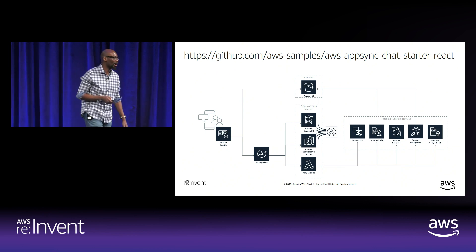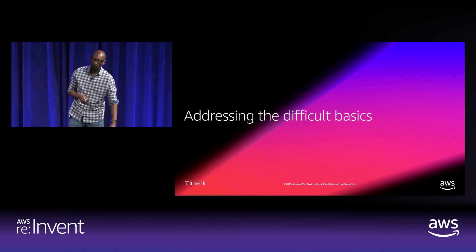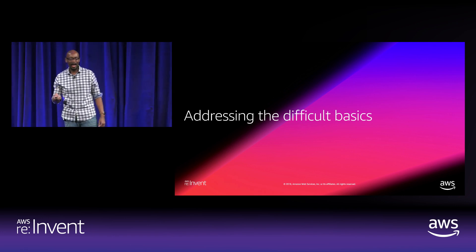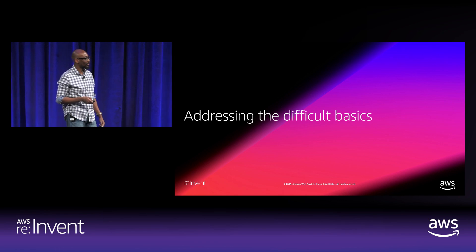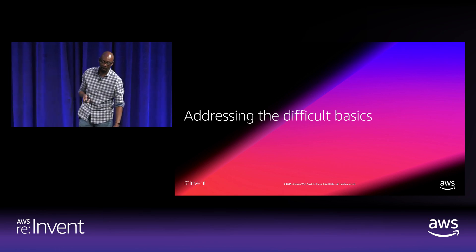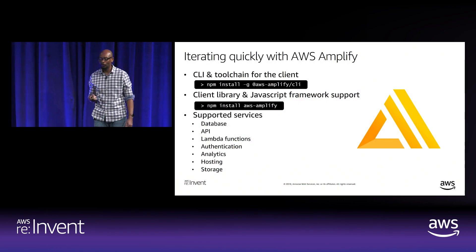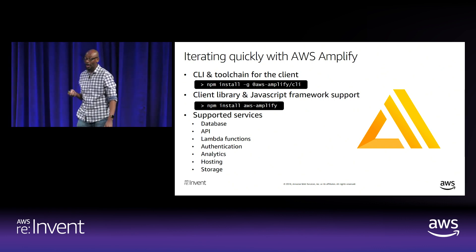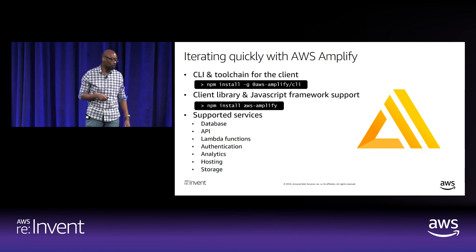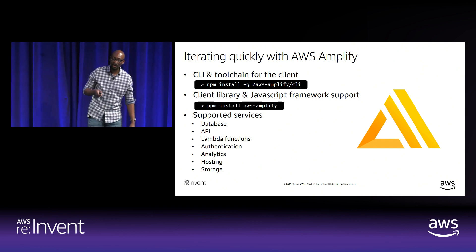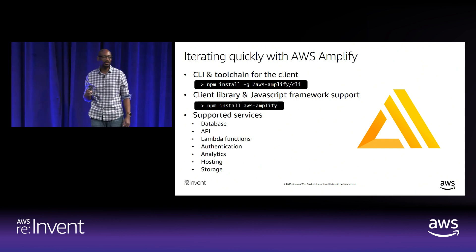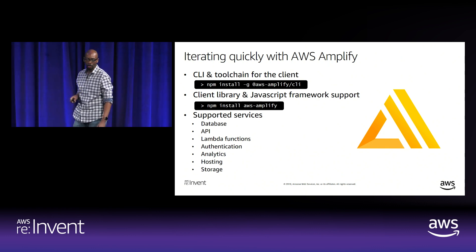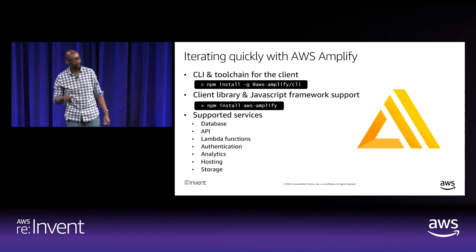Our AWS Lambda resolver helps us interact directly with our AI/ML services. We use things such as Polly, Lex, and Comprehend. Those services also have access to the data stored in our S3 bucket. So we uploaded a file independently of the AI service and then pointed the service to the bucket to do analysis on that. Let's dive in and talk about how we can implement some of these basics. Developers need to be able to iterate quickly, and for that you need a good toolchain and CLI.